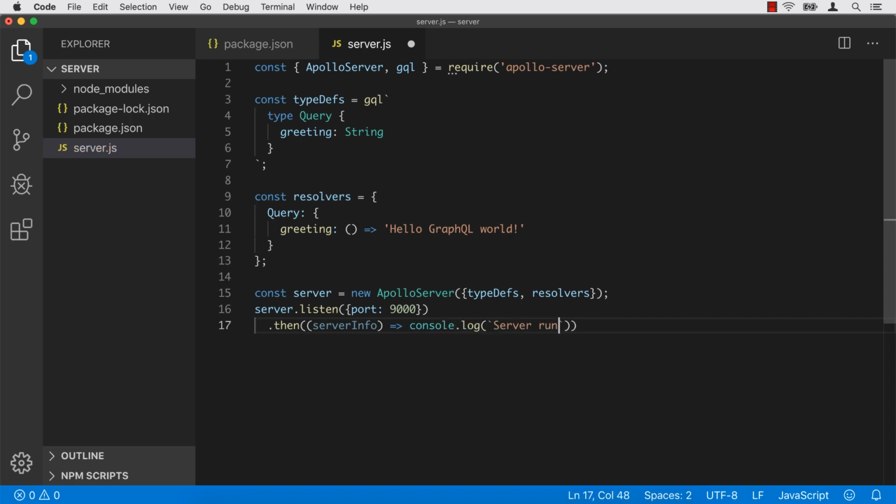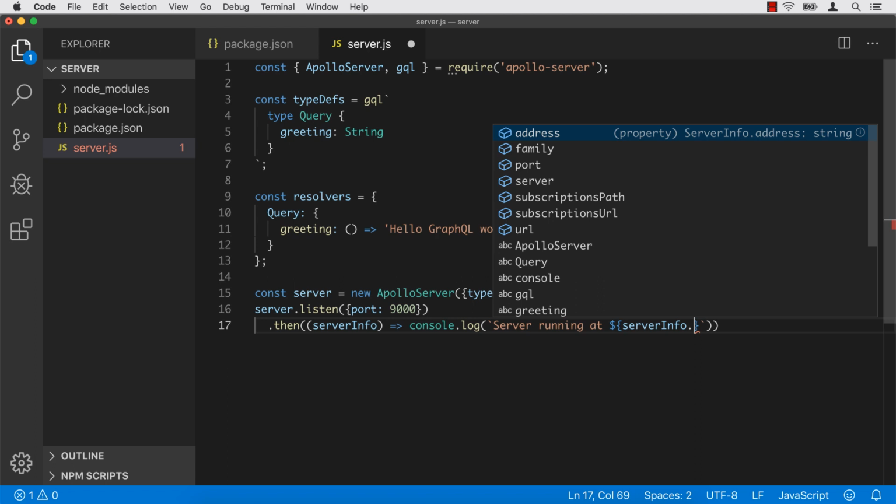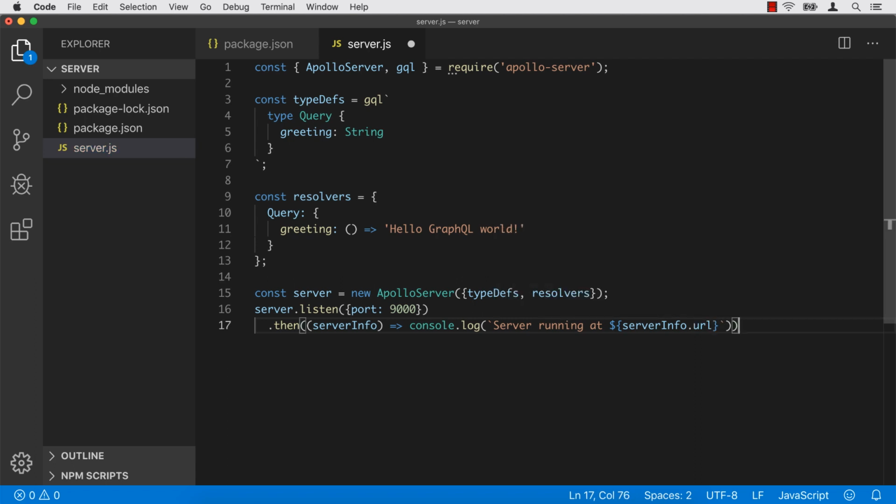Let's say server running at, and here we can use that serverInfo object. You can see that it has a url property, so let's print that out. In fact, since we're only using the url property, we can destructure this serverInfo object and only extract the url, just to simplify the code a little bit.